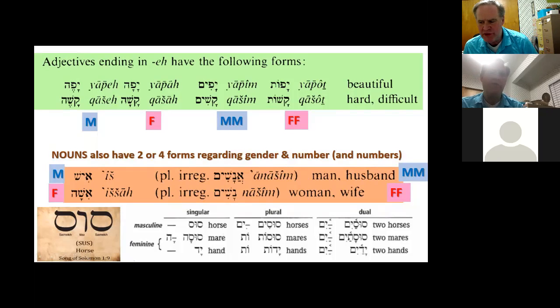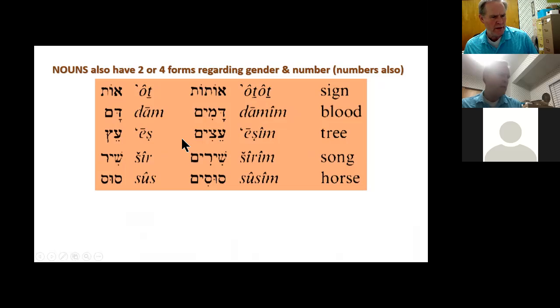Now in Hebrew, they also have dual words, if it's more than one, and so instead of having im, they have aim. So susaim would be two horses or two mares. Instead of susot, it would be susataim. If you have yad, and it's feminine, that would just be yad and yadot. You can't have yadim because that would be masculine. We don't have masculine hands, we just have feminine hands. But we do have two hands, which would be yadayim. Yadayim would be two hands then.